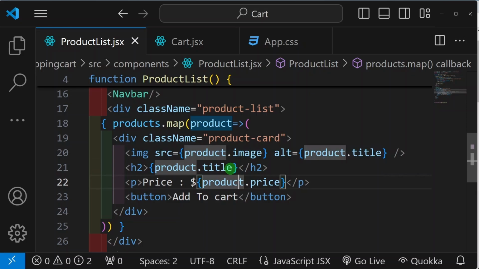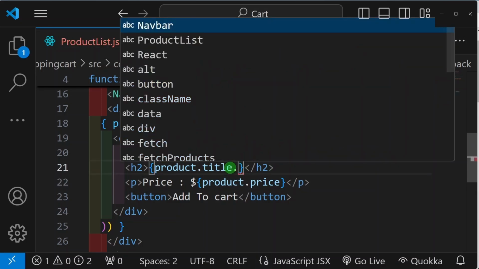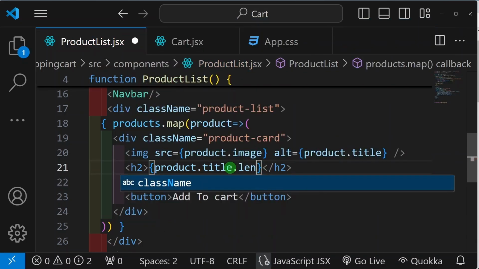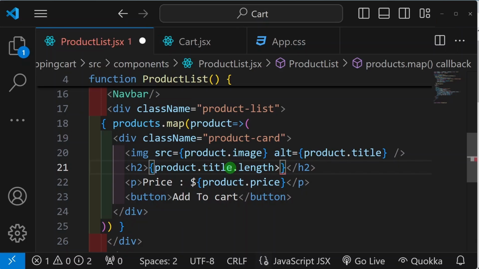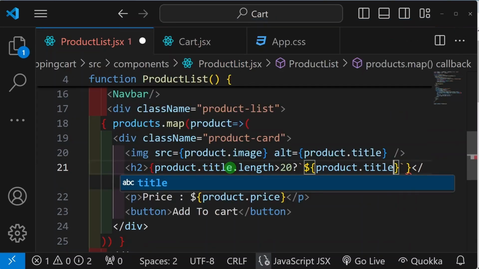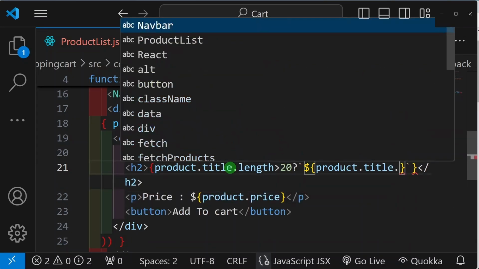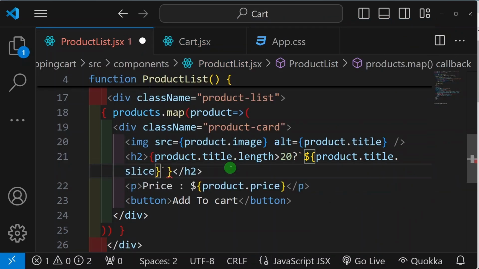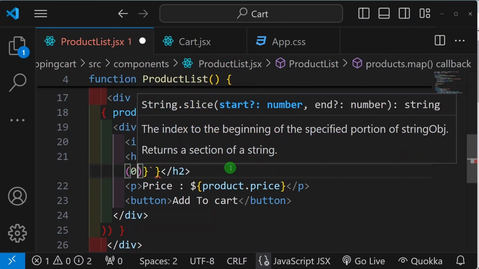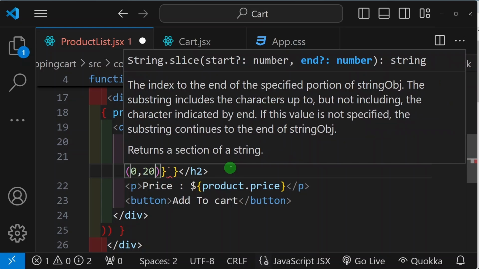If this product.title.length is greater than 20, then what I will do, I will use a template literal. Inside this, I will be giving product. I will write a dollar. Then I will be writing product.title. And here I'm just going to apply this slice method. And inside this, I will be passing 0, 20.